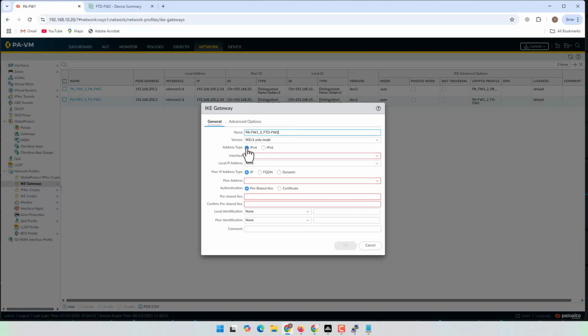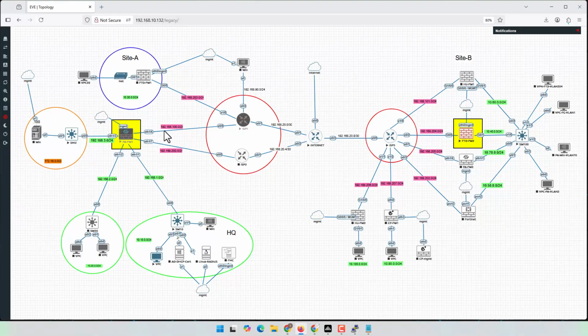For the IP we are going to use IPv4, and for the IKE version I'm going to use IKE version 2 only. Interface, the outside interface of my Palo Alto is Ethernet 1x6. I'm going to use this interface. I have two, 1x6 and 1x7. I'm just using the 1x6 here. It's connected to ISP1.